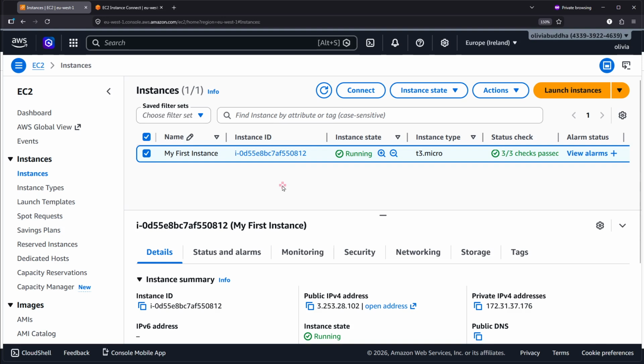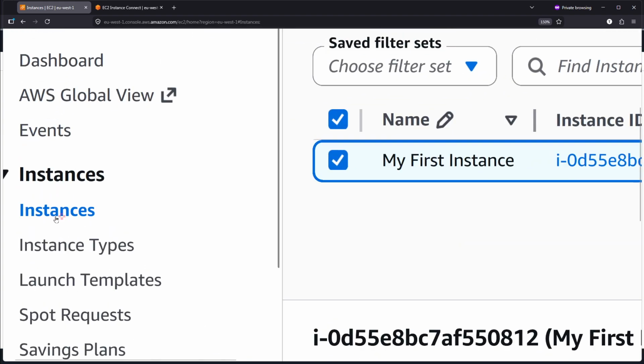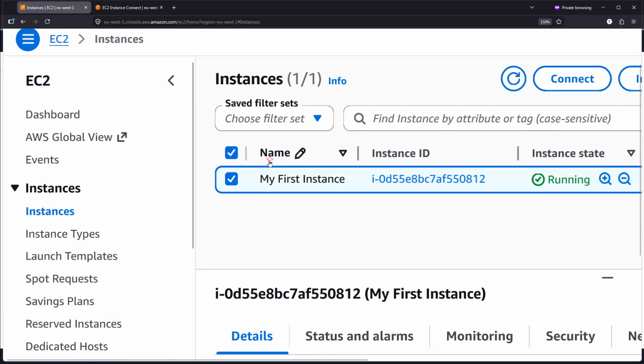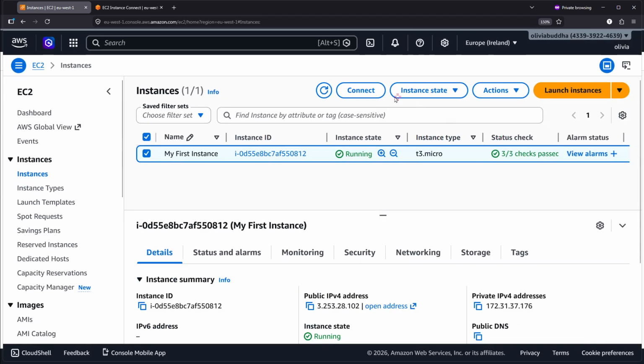Okay, so now that we know how to use our EC2 instance, what we want to do now is learn how to use EC2 with an IAM role. Remember, we created a role in the IAM service the other time. So in your EC2, you see instances, then what you want to do now is connect.